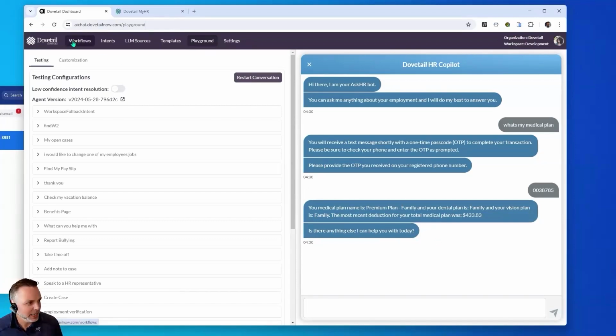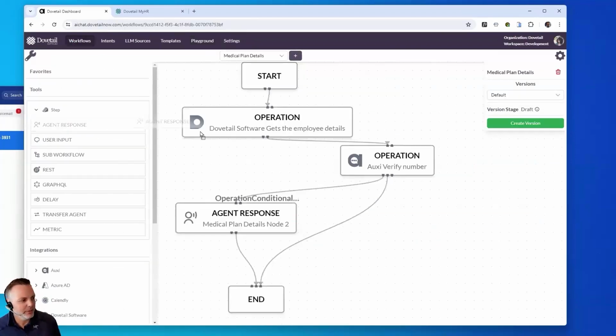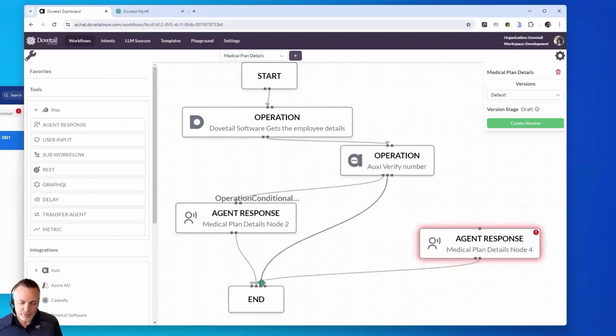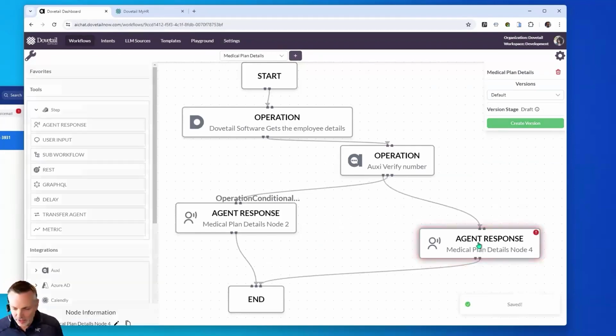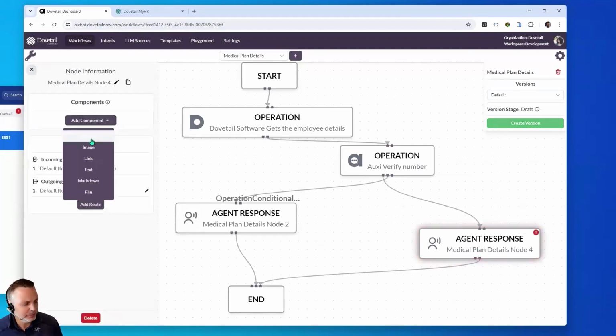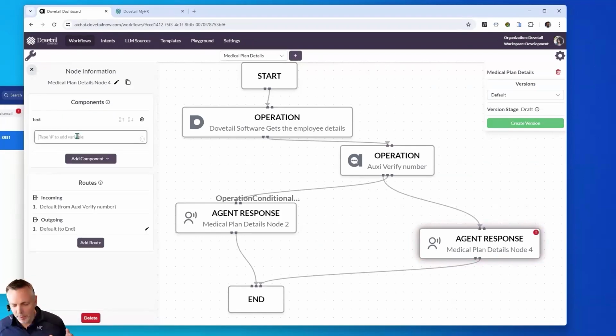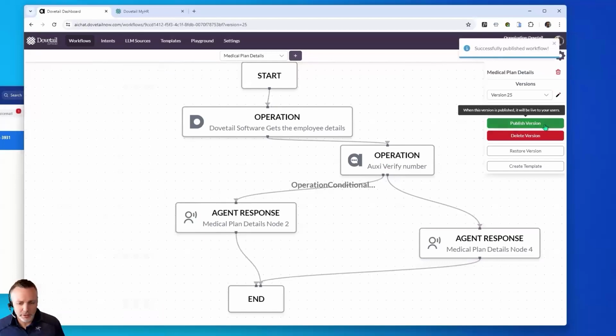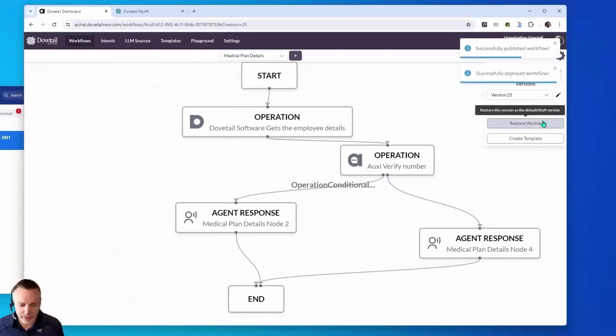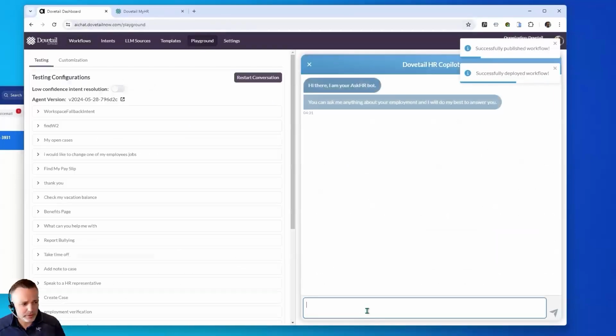So I'm going to update the workflow and just add in another node. If they get the response wrong, it's going to say, hey, you've entered an incorrect number. The purpose of what I'm showing you here is everything's customizable. You don't have to go out of box of everything we've got. You can tweak the message to your branding, your style. You're not having to use something that we've expected you to use, for example.